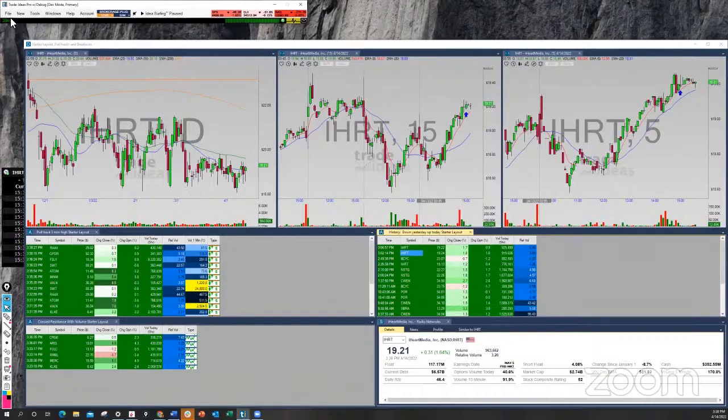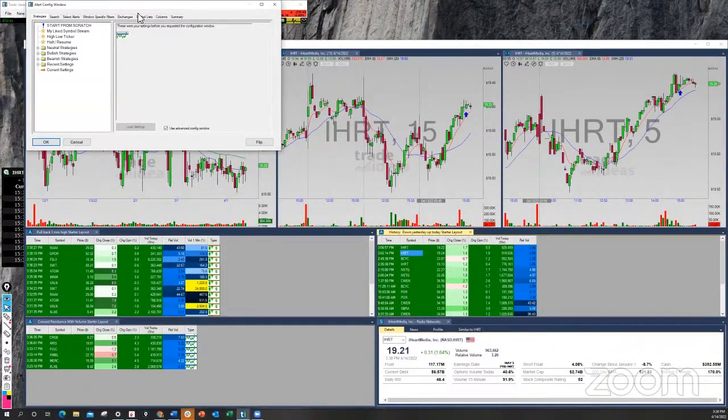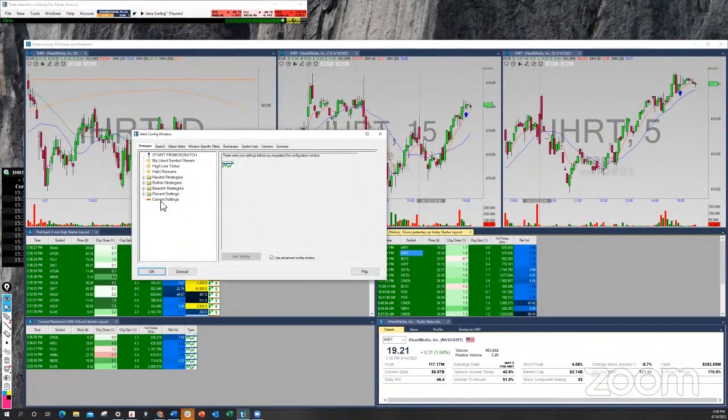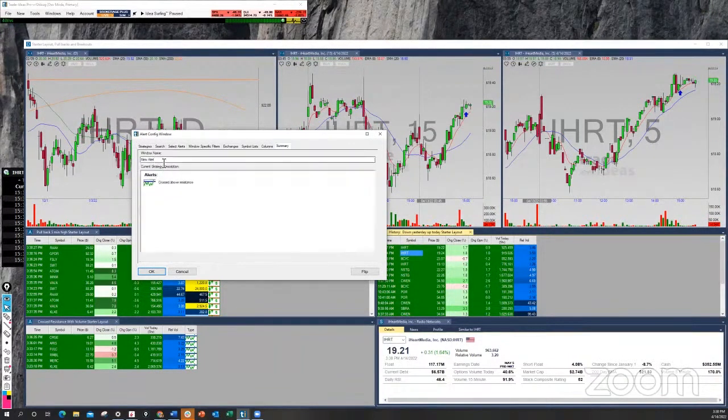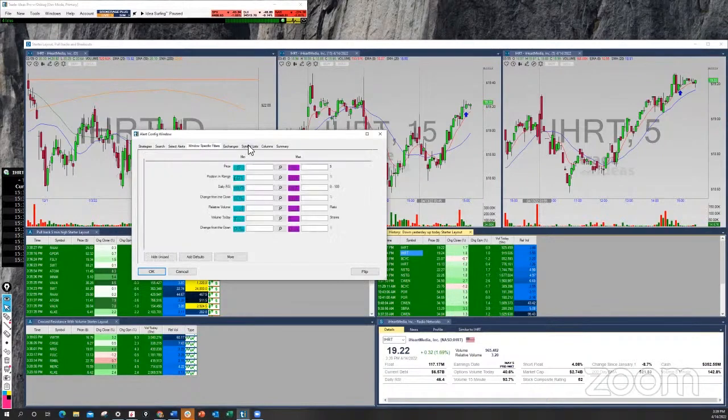Starting any scan from scratch will come to new, and we decide, are we going with an alert window or a top list window? For this exercise, we'll start with an alert window, and everybody's alert window is going to default to be something. I forget exactly what it says. I think it's going to be breaking out on volume will be the window's name for everybody when they start. And you can change what your default blank alert window starts with. This just happens to be what I did mine as.